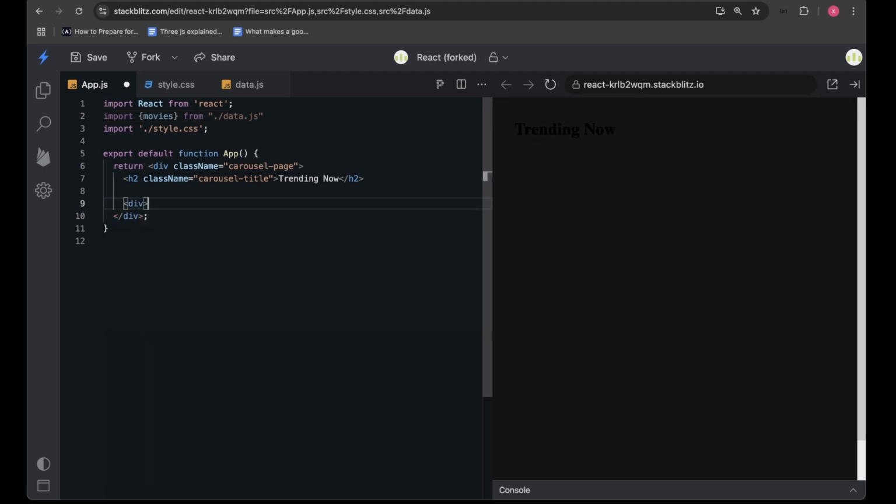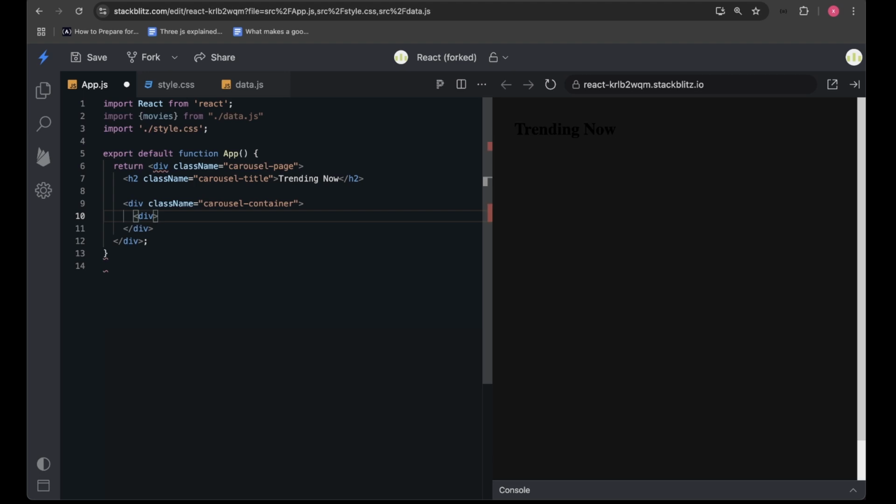So first I'll create a div, and this div will have a class name of carousel container. And within this entire carousel container, there are going to be multiple things. Basically, there's going to be the left and right arrows, which come up when we hover on the carousel. Then there's going to be the entire content of the carousel. Then there's going to be overlays and so on. So first, let me actually add the carousel itself.